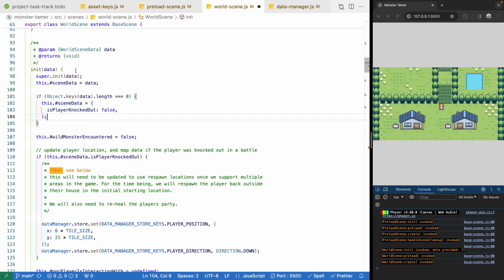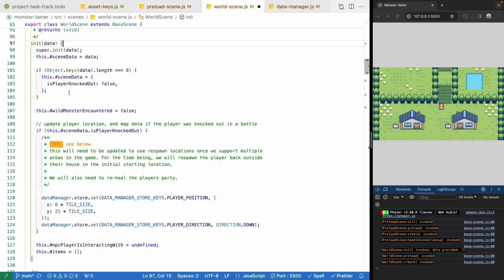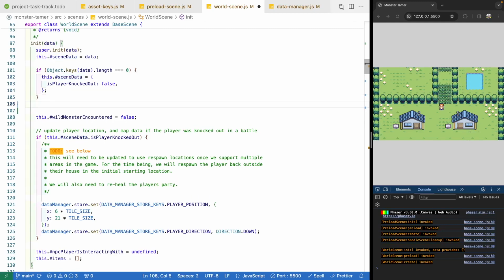And then what we'll need to do is down in our init method, when we have our safety check to see if our scene data has no keys, we add some default values. And so what we'll want to do now is check to see if certain keys are not available and then grab those from our data manager if they are not. So I'm just going to add some code down below this. And so the first thing we'll do is our area.